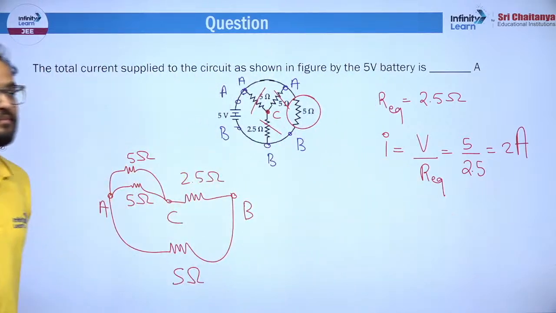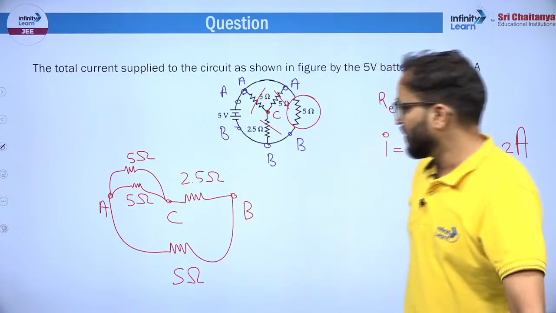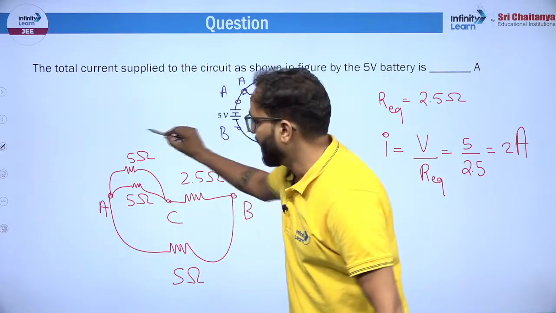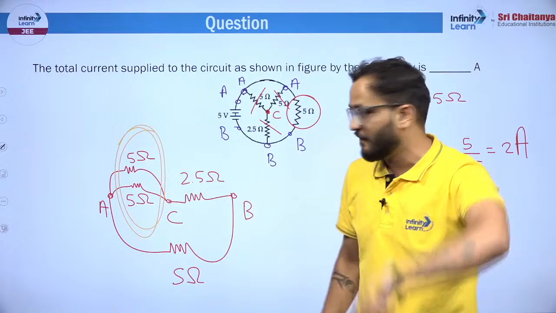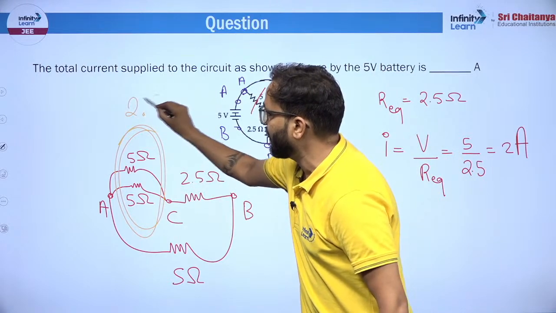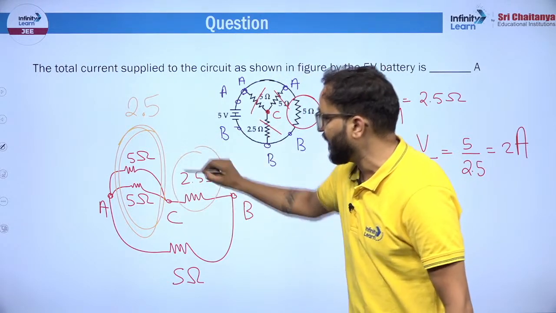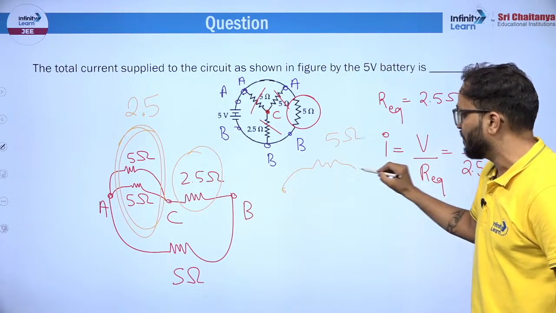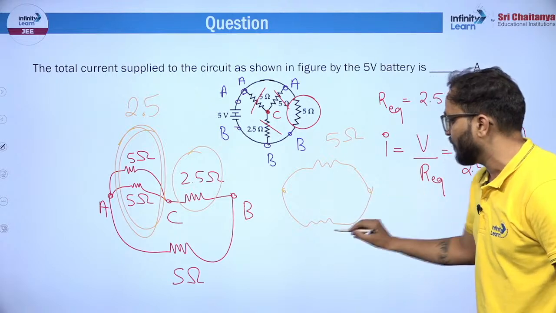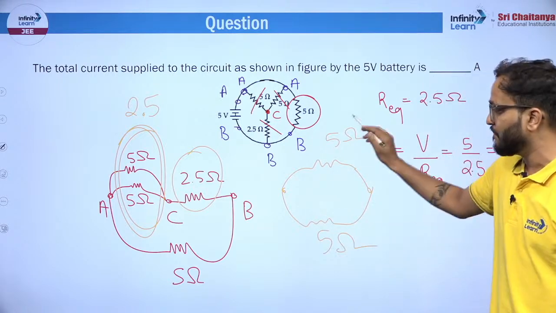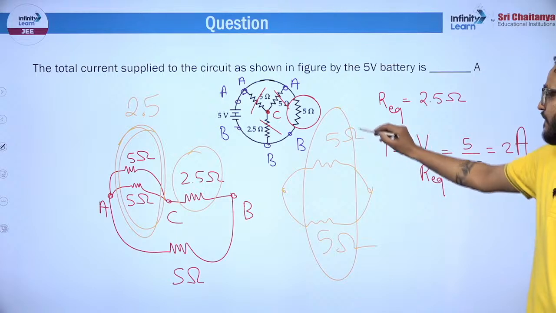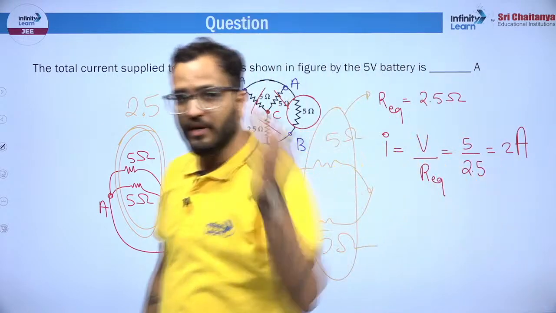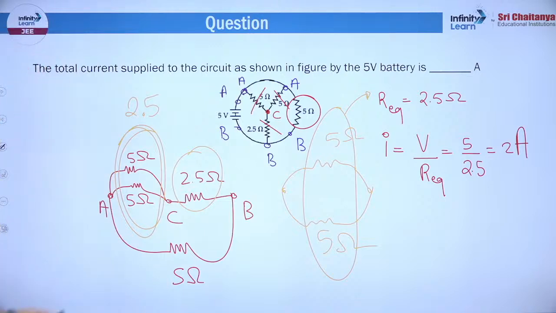समझे क्या बच्चों? Phenomenal question. अरे यार इसमें डाउट आ रहा है क्या आपको? देखो उसमें डाउट नहीं आना चाहिए। देखो 5 और 5 क्या होगा बच्चों? 2.5. अब ये हो गया 2.5. अब ये 2.5 और 2.5 सीरीज में मिलके क्या बन जाएंगे? 5. तो आप बोलोगे सर एक हो गया 5 ओम ऊपर और एक हो गया 5 ओम नीचे, तो 5 and 5 in parallel will become 2.5. समझे आप आंसर? इसलिए 2.5 आया। बस फिर I निकालने के लिए V अपॉन R इक्विवेलेंट करके आंसर निकाल देने का है। यस और नो?